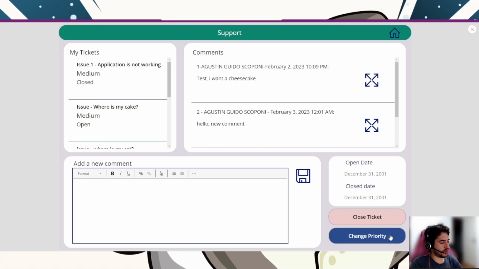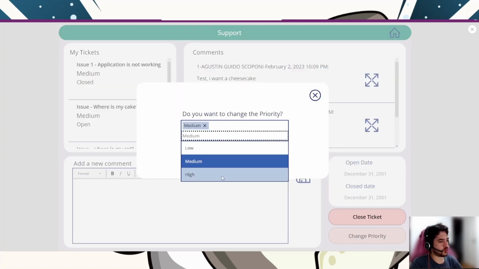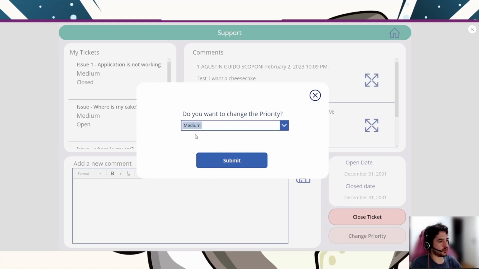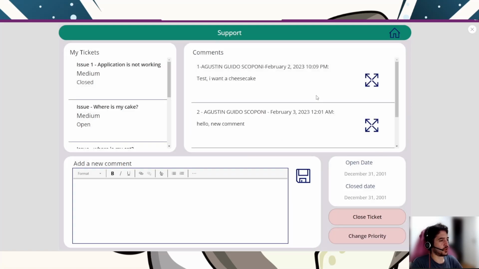Also, for the change priority, maybe you don't want the user to change it to high, or maybe if it's changed to high, you could add an open text field that asks the user why they are changing the priority. Just a recommendation there. But again, this is the first version of the app.